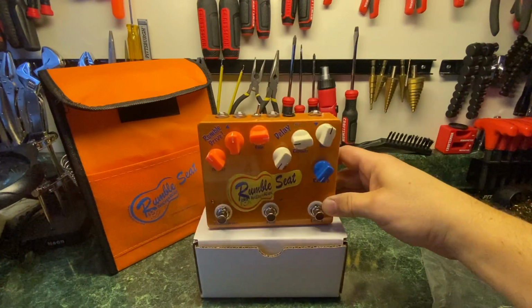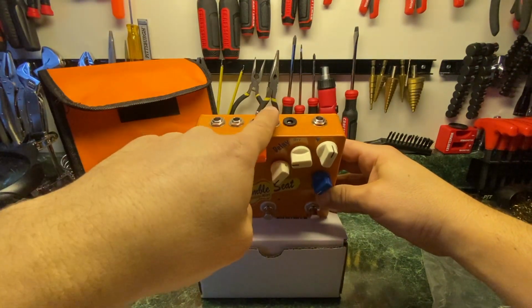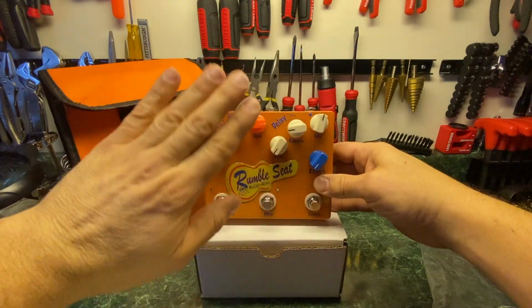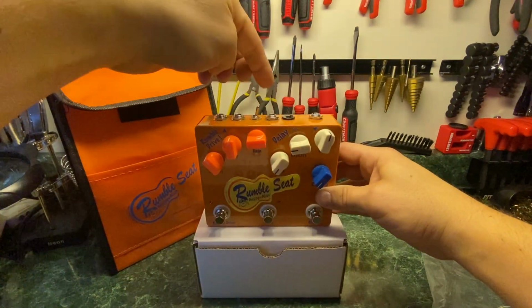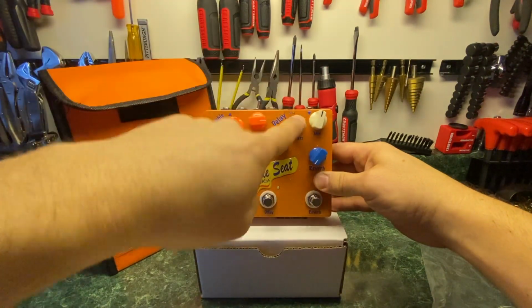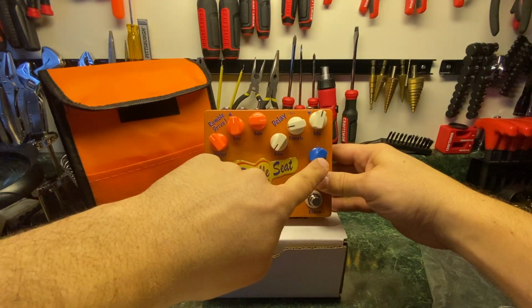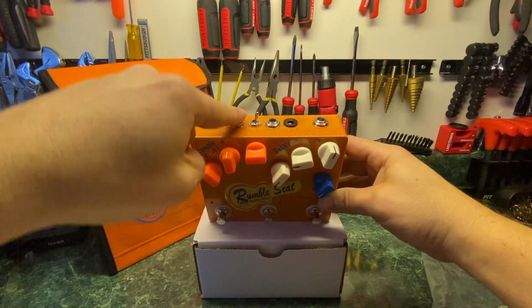So if your amplifier has an effects loop, now what you can do is take the effects loop and run them through the delay and the reverb, aside from what the overdrive was doing, and run out of your effects loop into the input of your delay, which automatically, internally, runs to the circuit of the reverb, and then outputs here, and you're going to return this to the effects loop.